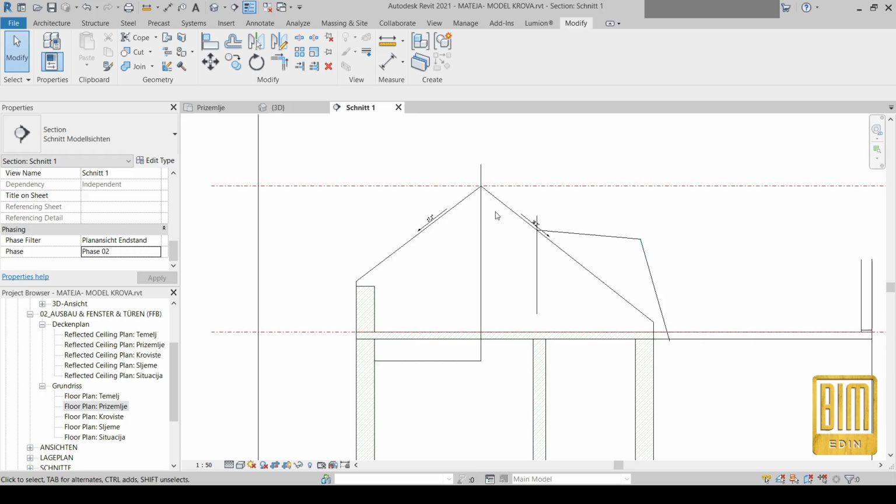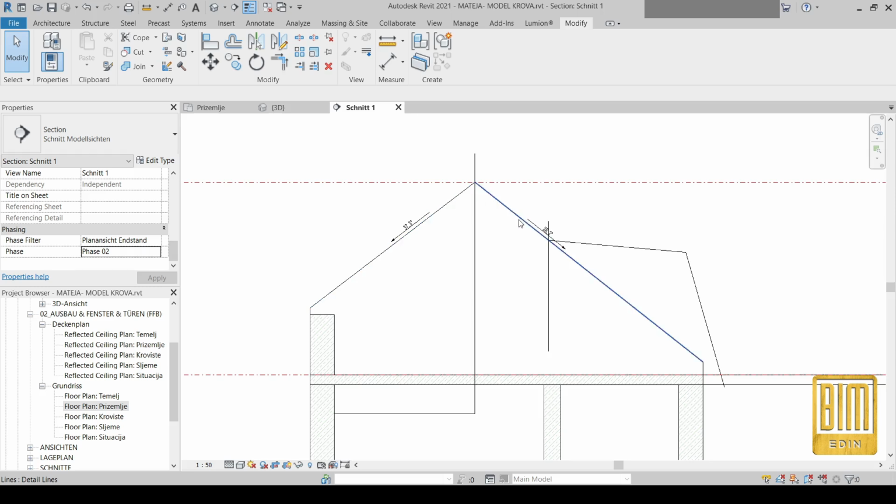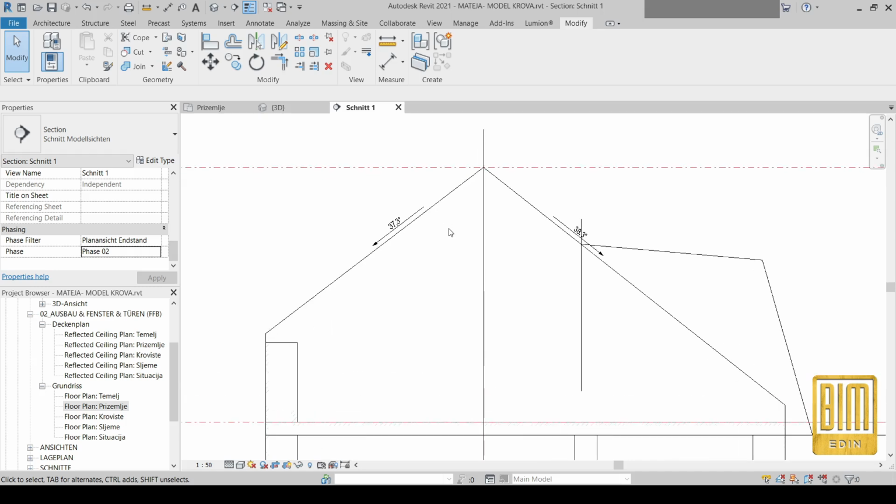All right, now here I drew some reference lines that I will use. Actually these are detail lines, but I will use them as a reference. I suggest you also first decide what your layers are going to be on the roof.